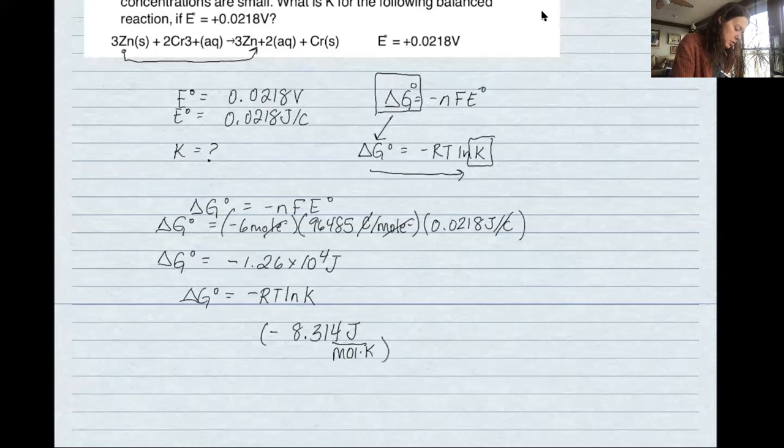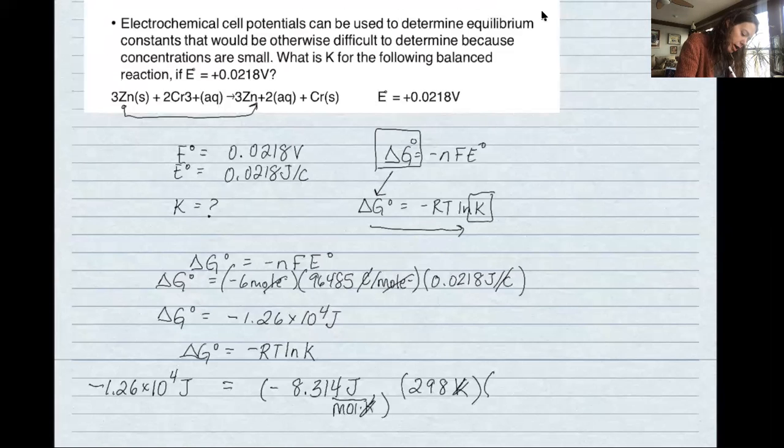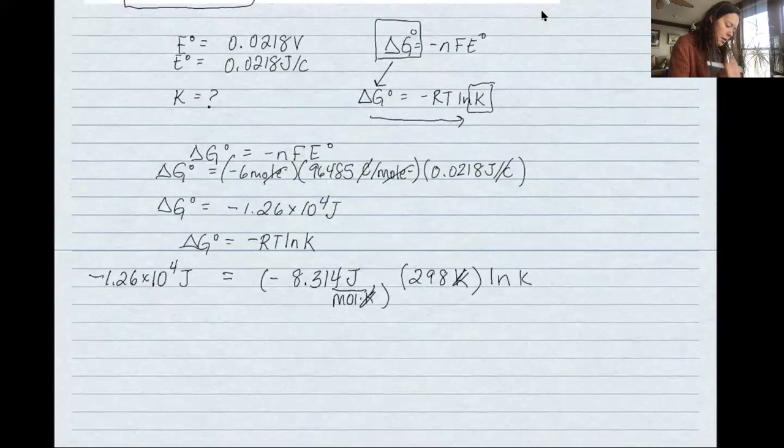So I'm going to keep my delta G in joules. You really have to be mindful of your units. There's no room for error. T, that's what I forgot to plug in. Kelvins, right? So here my kelvins are gone. And then I have natural log of K, and that's what I'm solving for. This is per mole reaction. Remember, we said this is per mole reaction. So you see that when we divide, both the joules and the moles will go away.